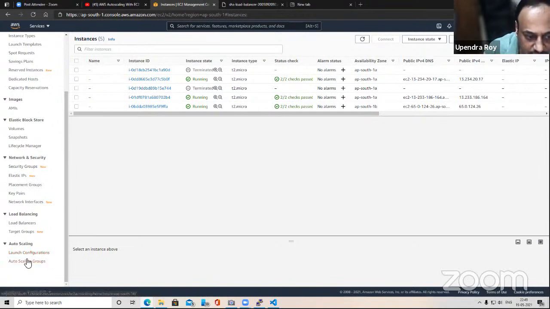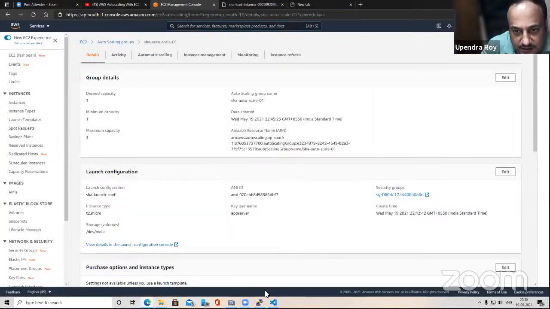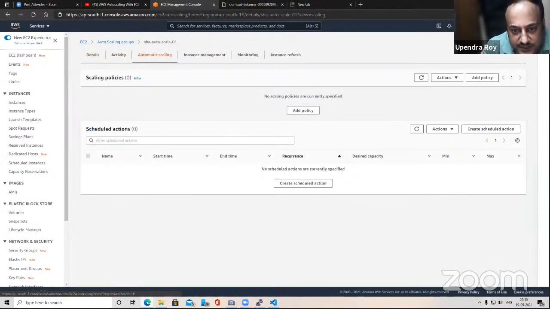So now let us see the auto scaling group over here. Yeah. So here we will click on automatic scaling. Here we need to add policies so that if, say, the CPU utilization goes above 60%, it will increase the number of machines, so that my CPUs don't hang. And when the load is below, say, 30%, it will decrease. So let us create those two policies.